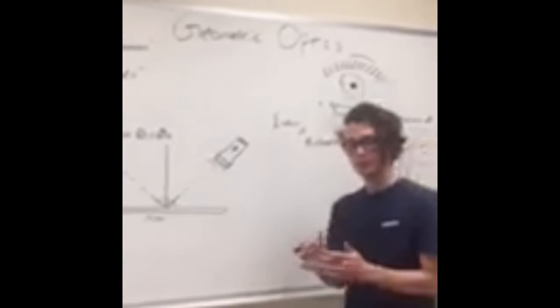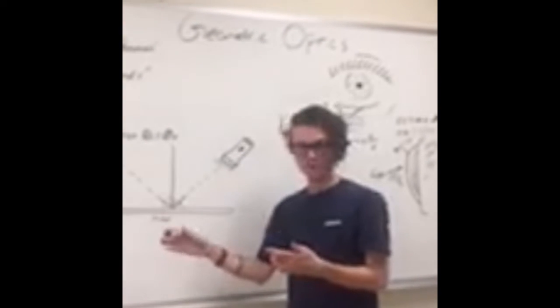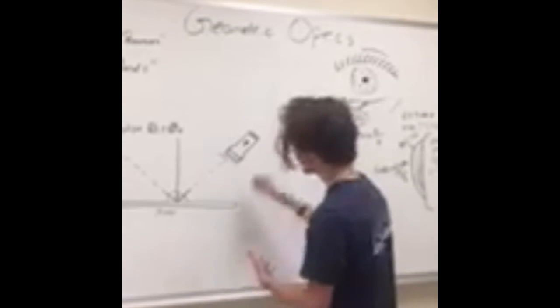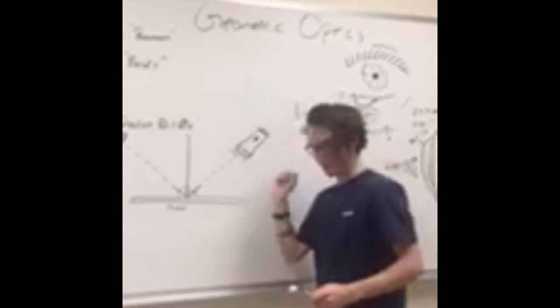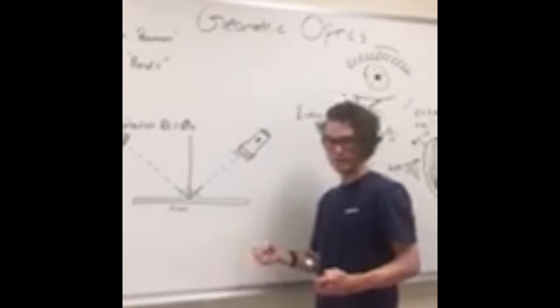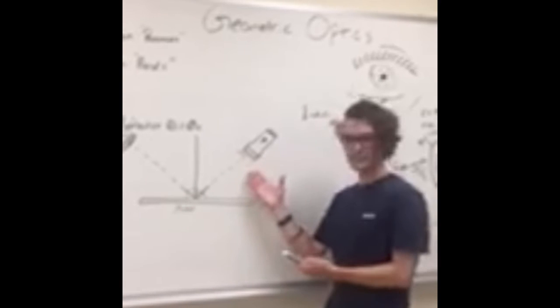Now that may be a little hard to understand because we don't necessarily see light bounce that easily. But think about what does bounce, like a ball. Replace this flashlight with a ball, and if you were to throw a ball at the ground and it were to bounce up, you've seen that a million times. You've thrown a ball, it hits at one angle, and bounces up at the same angle. Light behaves in the same way.